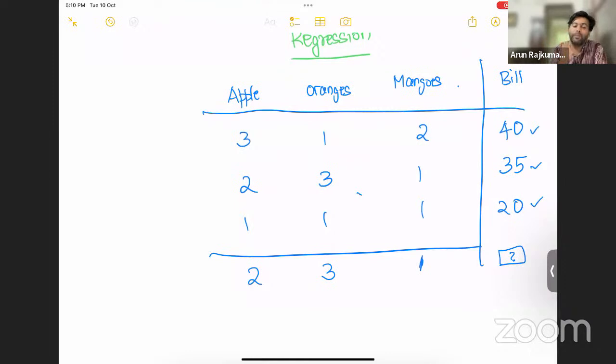Average amount. Okay, so you're saying the average of these 3, I believe. But why is that? Let's say now suddenly, instead of 2, some of my friends are also coming home and they are also fruit lovers. Let's say I want 20, 30, 10. So I want to buy a lot of apples, oranges, and mangoes. Would you still do the average?